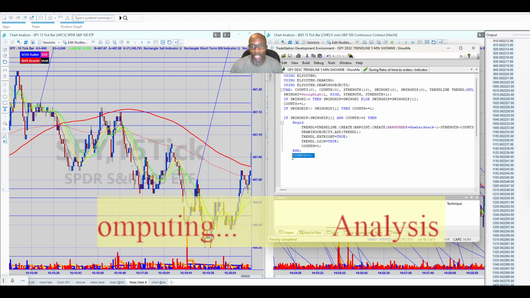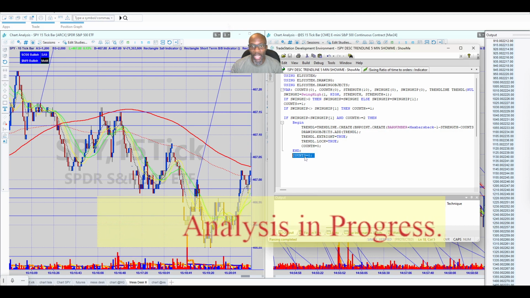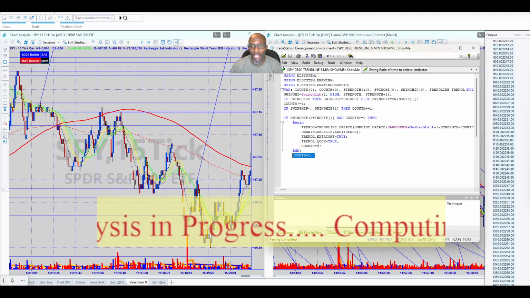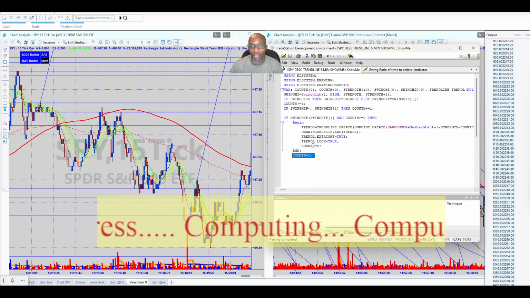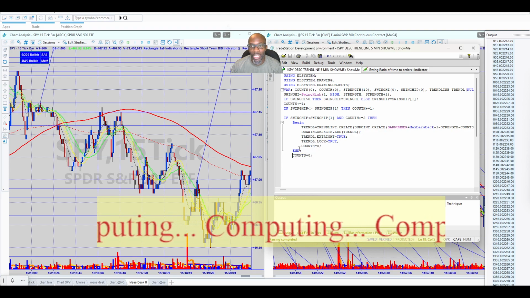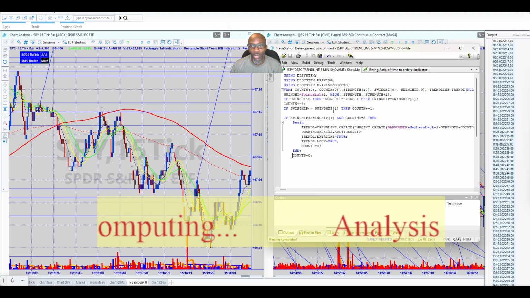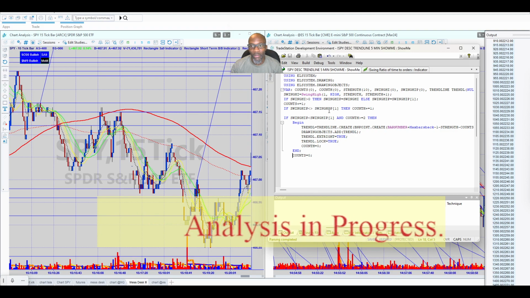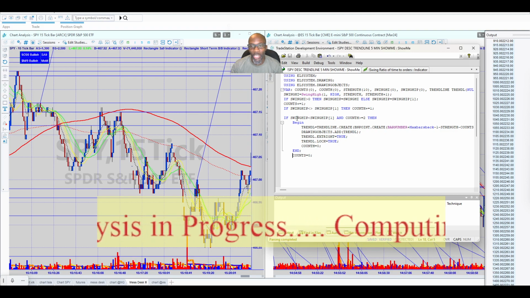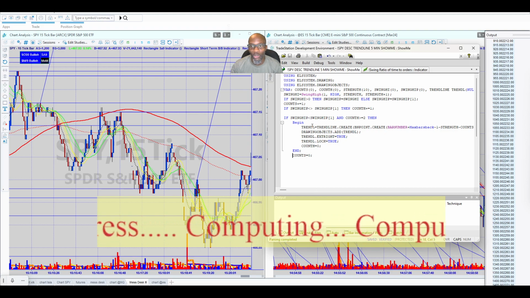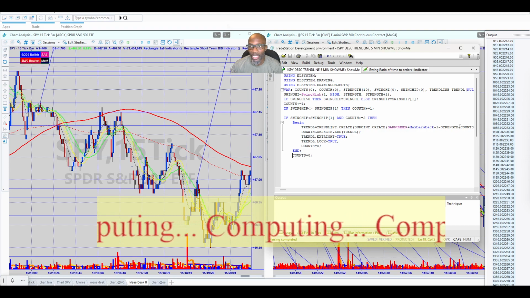But count S does not need to only be reset if you have a new trend line. It needs to be reset anytime you have a new swing high. But you can't reset it before you use the count S here.